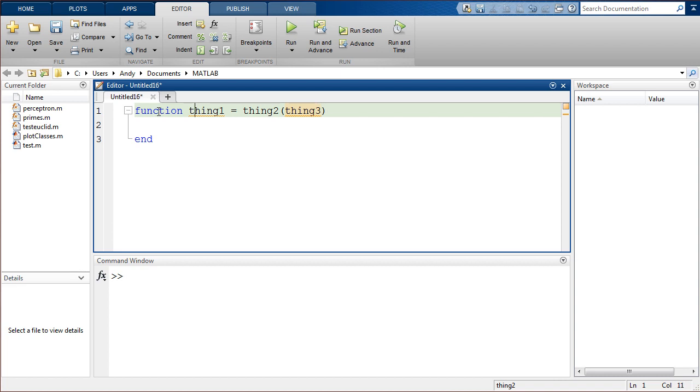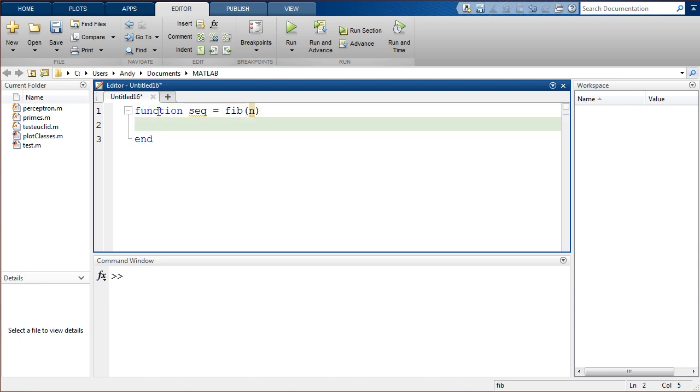Now thing 1 isn't actually the name of our function, it will be the name of the variable that function returns, and for us it's the sequence, so we will call it sec for short. And thing 2 is the name of the function, so we will call it fib, and thing 3 will be any arguments we pass in when we call it, so for us that will just be the number of elements in the sequence, or n for short.